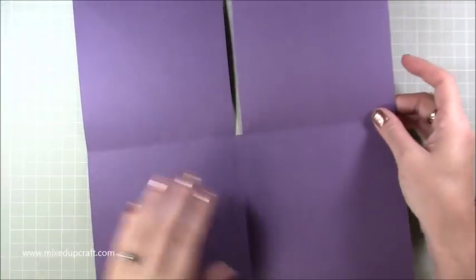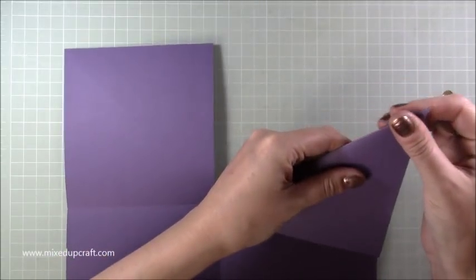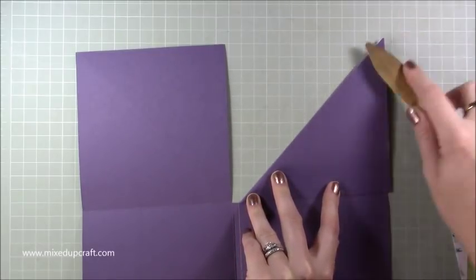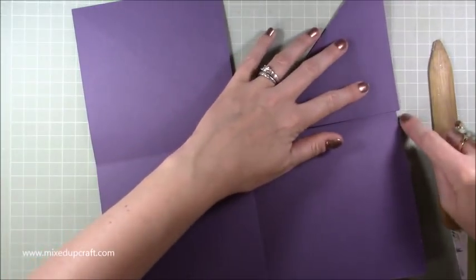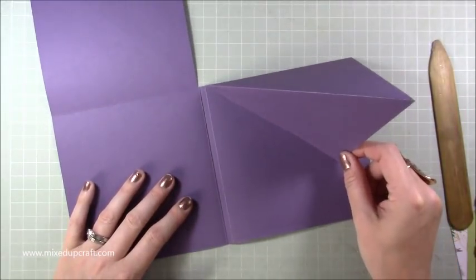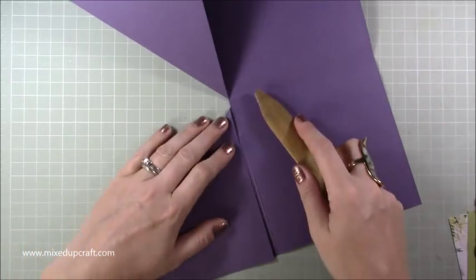Flip it all over because this is now going to be the inside — that's the closure and the side spine of your card. These pieces here — fold over along that score line very carefully. If it's not going first time, go back and re-score it. Now it won't line up perfectly because it's not an equal-sided square anymore, so don't try and line up all of this. As long as you've done that score line from point to point, follow the score line. Don't worry about how any of this looks — I'm just slightly coming off here and that's completely normal.